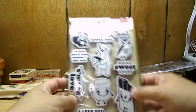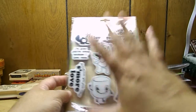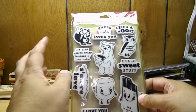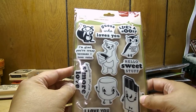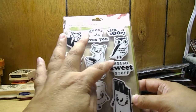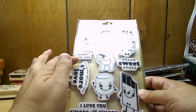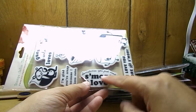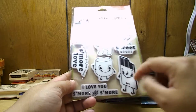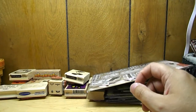The Cosmo Cricket set came with all those Studio G stamps. I only bought it because I wanted this stamp set but it came as a lot. I absolutely love this stamp set — it's by Cosmo Cricket and it's called S'mores Love. It's got a skunk, and it says 'Guess Who Loves You, Life's a Hoot, Hello Sweet Stuff, I'm Glad You're Crazy Because I Love Nuts, Sometimes You Just Need S'more Love, and I Love You S'more and S'more.' It's got a marshmallow, a chocolate bar, a bear, and an owl — super cute.